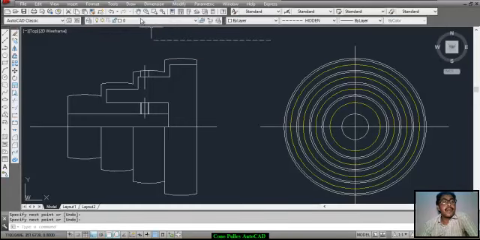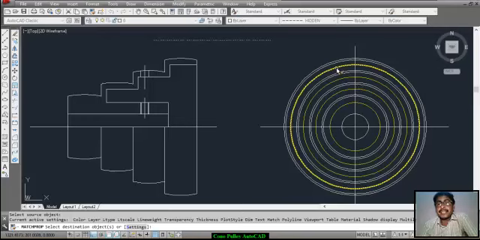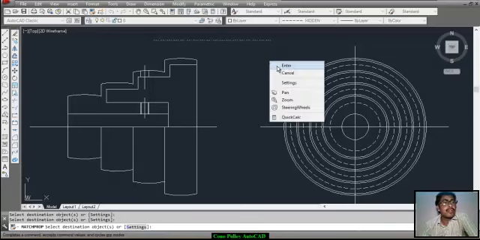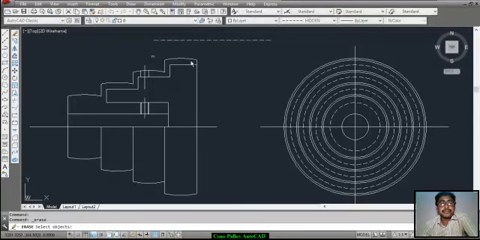Click on match property. This is match property. Select source object, select destination object, select destination object, select destination object. Okay.